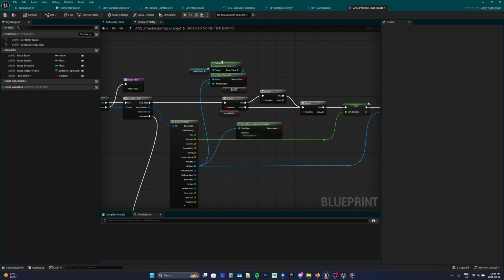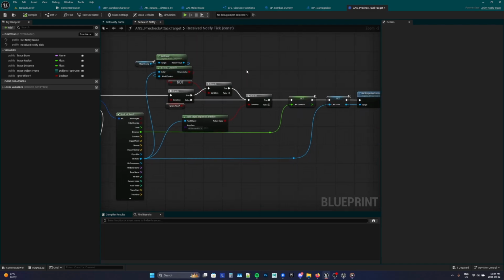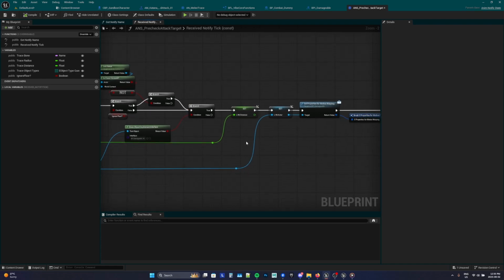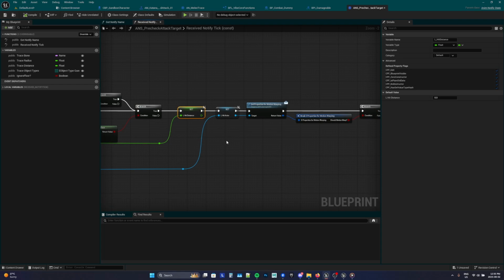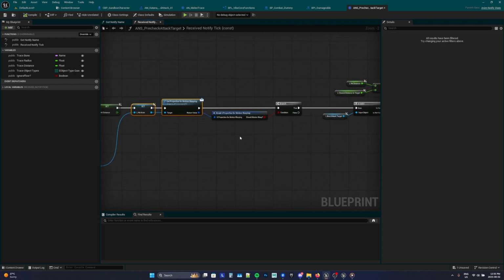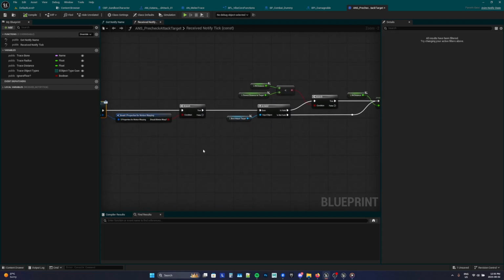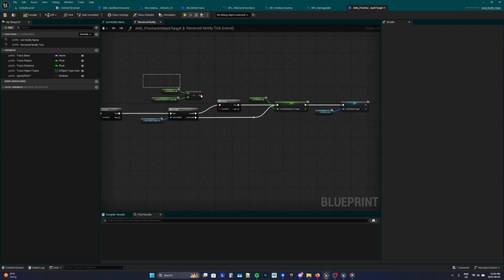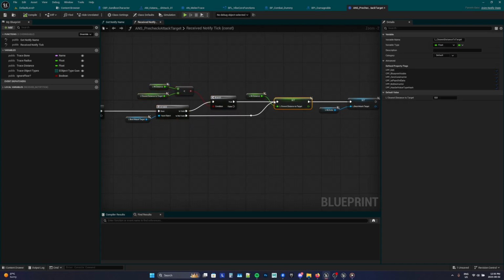Because this is running on tick, you need a world context object, so I just use the mesh owner. The single-off notify events don't require a world context object. If successful, then I store the distance and grab properties for motion warping again. If we should warp, then I continue to update the closest distance to target.